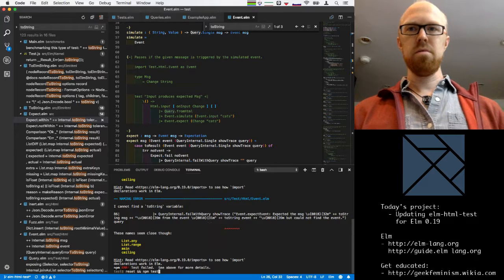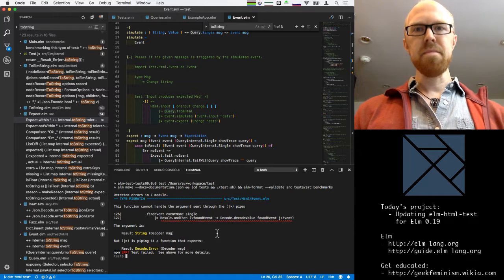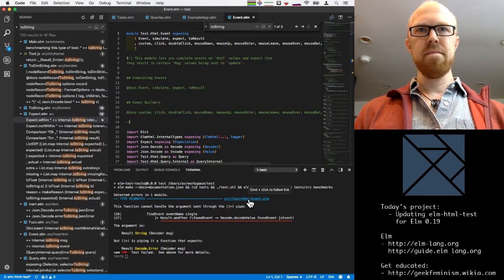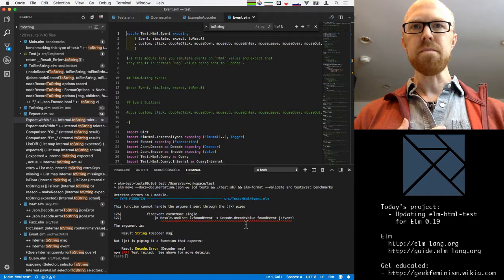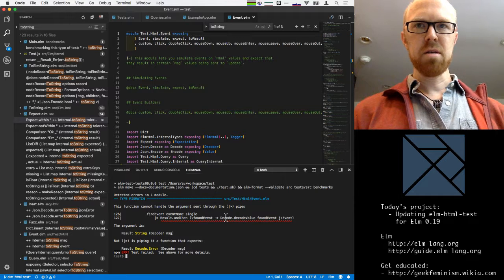All right, let's see what's next. All right, okay. Great. And this is another case where the JSON decode package in Elm 19 changed slightly.